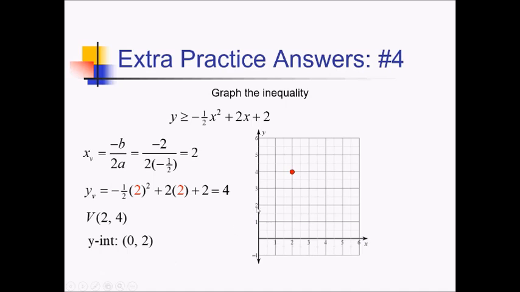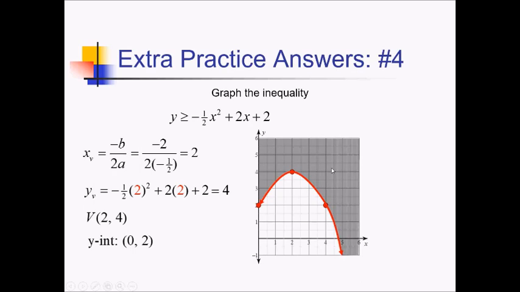So that's right here. And then using symmetry, I go over to the other side of the vertex and have another dot that mirrors my y-intercept I just drew. Using a solid line through those solid dots, there's my parabola. And now to see which side I shade, I look at the inequality. It says y is greater than. That means I'm shading all the y values above the parabola I just drew, like so.